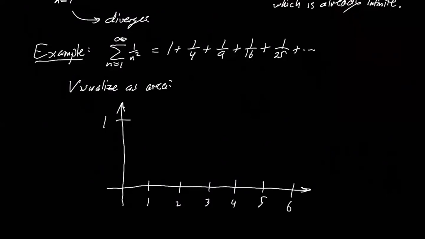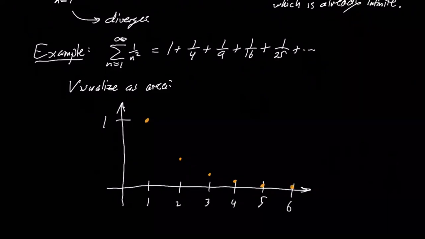So if I start plotting these, it's one, now the next one's a quarter, and the next one's a ninth. So this actually dies very quickly. Maybe I'm giving you some sense that it dies much more quickly. So those are the heights. Those are the terms, one, a quarter, a ninth, the 16th, and so on.